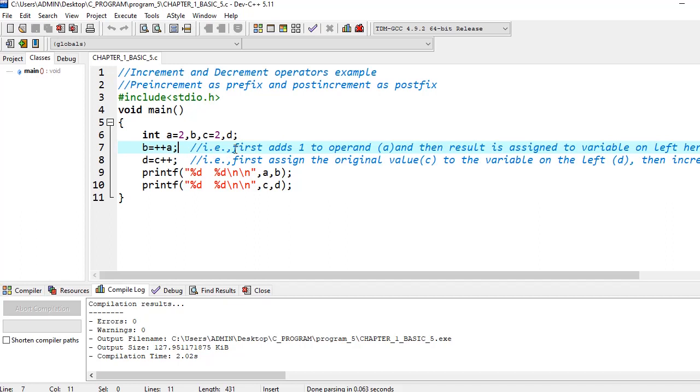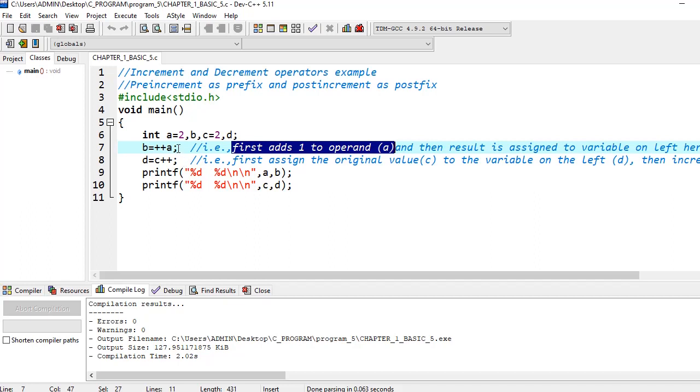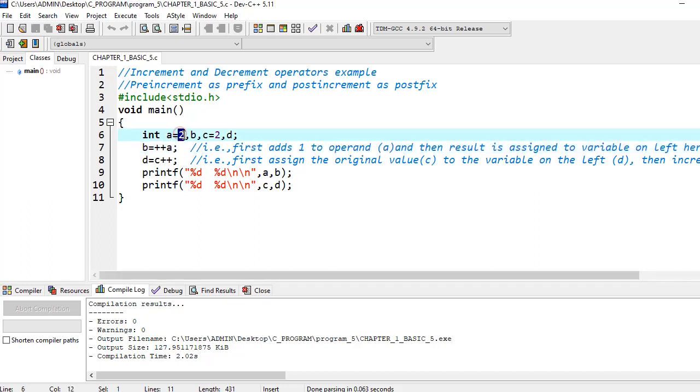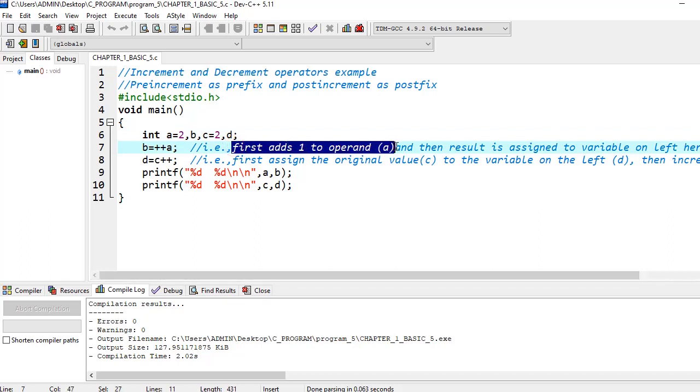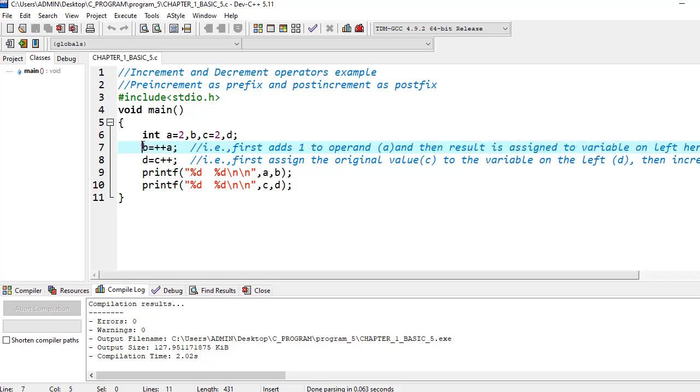So according to the definition of prefix, it first adds 1 to operand A. A's initial value is 2. When it first adds 1 to the operand A, A becomes 3. Then the result is assigned to the variable on the left. Here, what is on the left? Left is B. So the incremented value of A is assigned to B. Now both A and B become 3 and 3 with this statement.